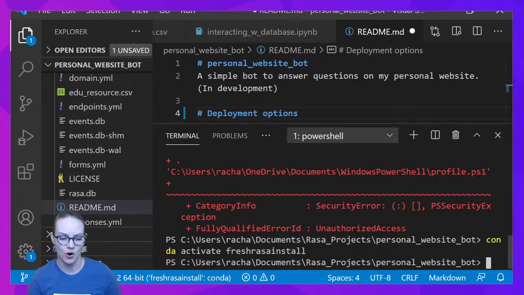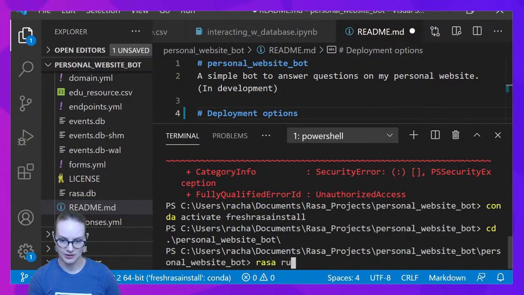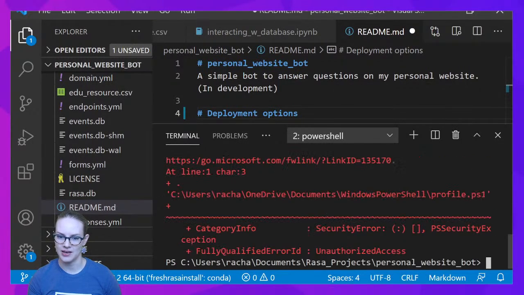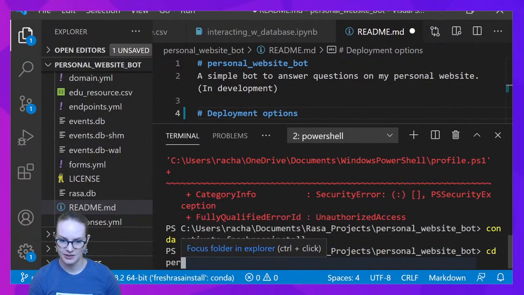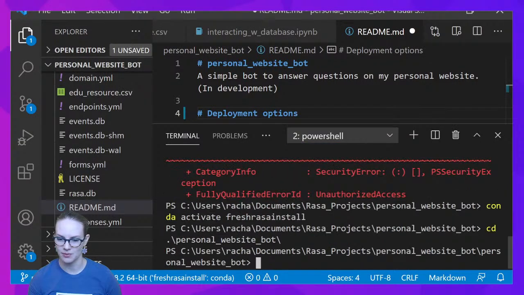Let's just quickly show what our assistant can do so far and then talk about our deployment options. So at this point, my assistant is more or less ready to go, honestly. At least ready to start getting in front of test users. I'm going to run the action server because we do have some actions that we're using to query this database. So let that start, and then in another tab, make sure, yep, excellent. Action server's up and running.